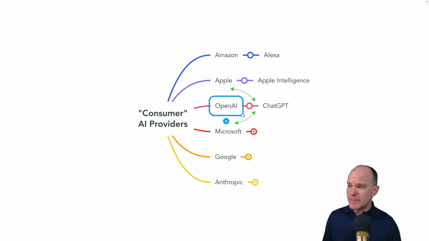Then we have OpenAI, perhaps the elephant in the room, with something called ChatGPT. You can simply go to a web page, sign up for ChatGPT, and begin chatting with it. There's also a downloadable application for your desktop computer and one that runs on mobile devices as well. The interesting thing about ChatGPT here, you can see I have green arrows connecting it to Apple and Microsoft. ChatGPT is so good and so strong that giant companies like Apple and Microsoft decided to incorporate ChatGPT with OpenAI versus building their own large language model. Both companies are quite capable. They have the resources and the funds to do so, but they chose to integrate rather than build from scratch.